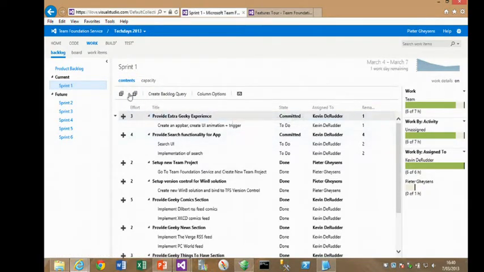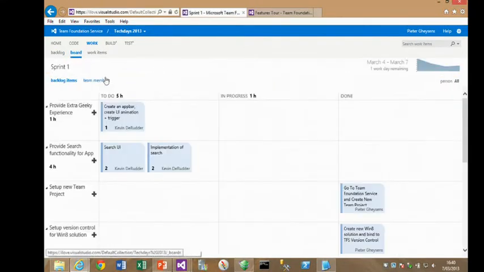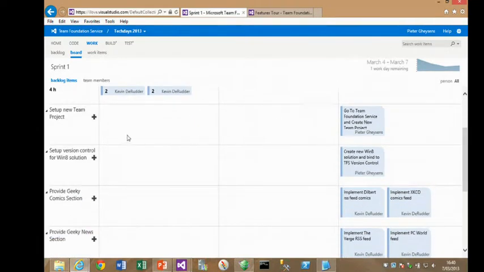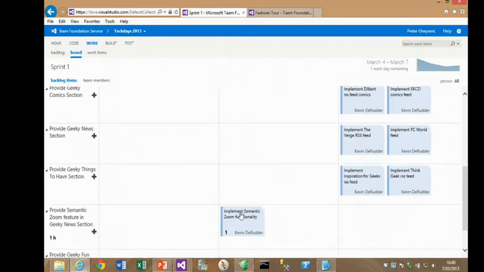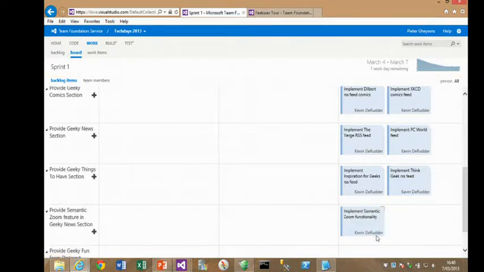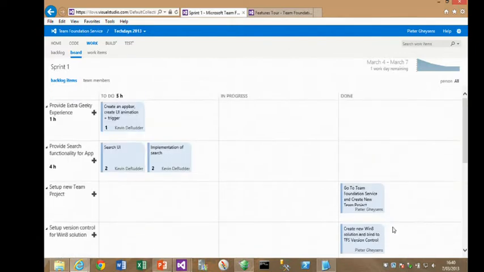And everything is green. I can also switch now to my taskboard. And here we see the 2 new things that were added. So the extra geeky experience and also the search functionality with the tasks that are assigned to Kevin. Going down, I see that the other product backlog items were implemented. There's still one open here. For example, I can close it because we've done this right before the session. So I drag and drop this to the done column, and the remaining work has moved to 0, and it's in the done phase. So I can pass the word now to Kevin, and he will start implementing those tasks because those were assigned to him. So let's switch.